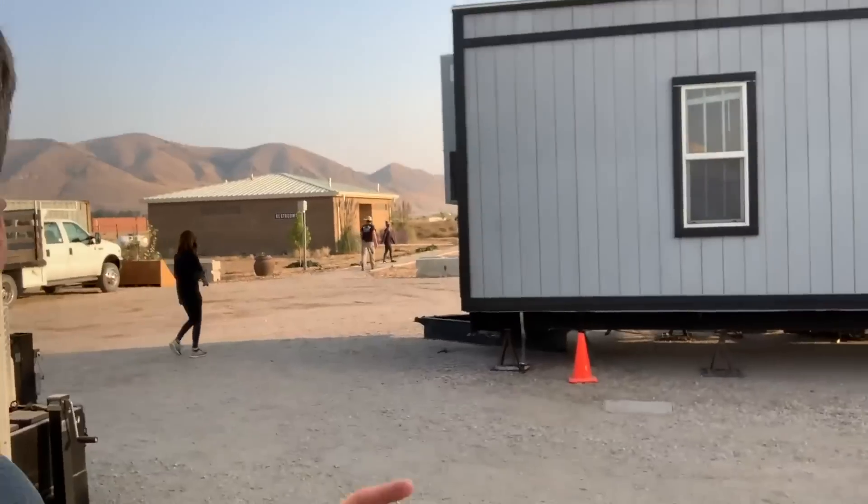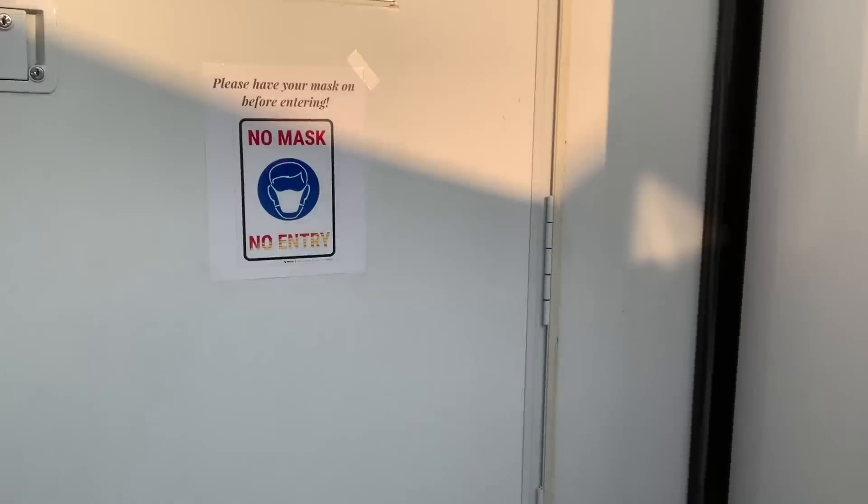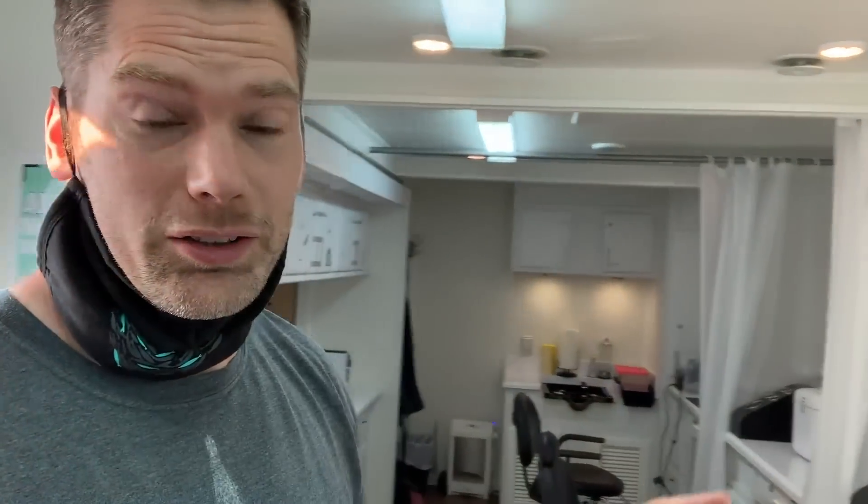Now I'm going to take you to hair and makeup. It's a quick stop — there's our really nice bathroom area, almost like a rest stop. And here is the hair and makeup trailer. Check this place out — it's actually pretty nice. This is where the actors gather every morning for hair and makeup. I usually come in here to check in, make sure they're all okay. This is probably one of the most clean and COVID-safe areas in the entire country, because it's so sanitized — each and every person gets their own individual hair and makeup done.